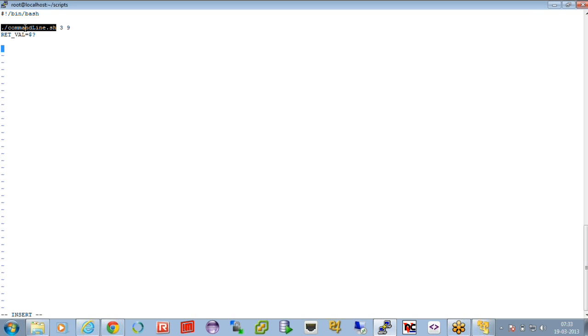Whatever value is returned from there, it will hold. Here, with an if statement, if $ret_val is equal to 0, then echo the command executed successfully.